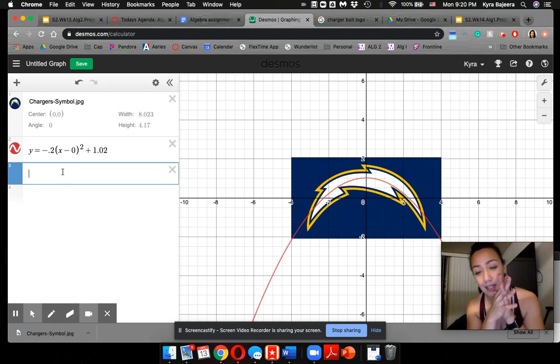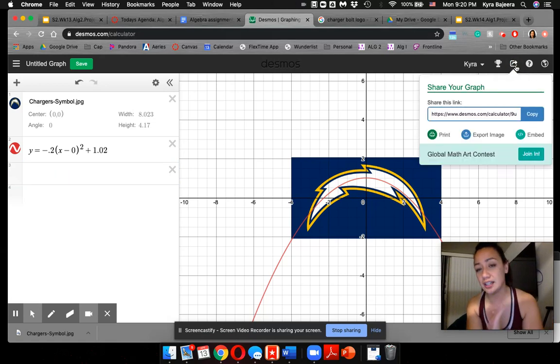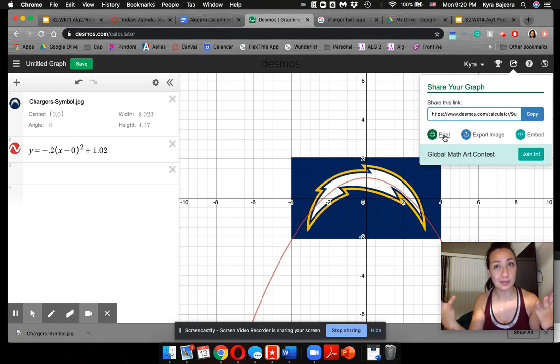So I have a couple options. I can press this button up here and copy the link and put the link on the Google Doc. Or I can print it out and do some fancy stuff, put it onto the Google Doc, copy and paste it, whatever. Or I could do what you're doing right now, make a screencast, and explain myself.